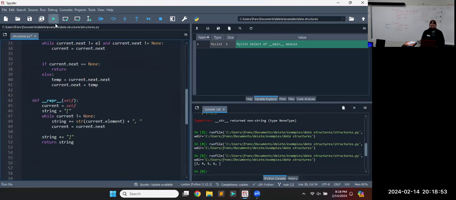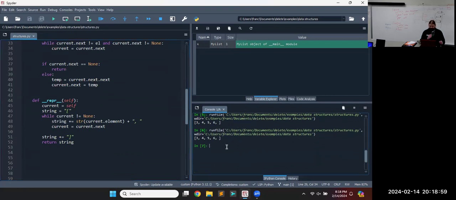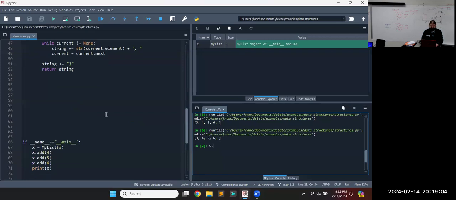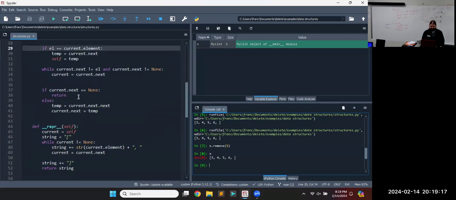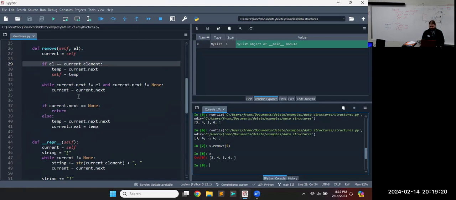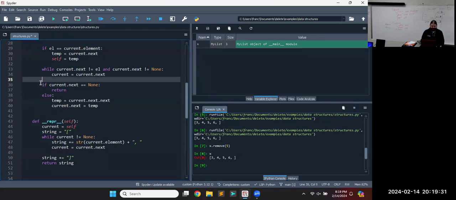I guess we should do a quick check. Run that. We got our list. Wait till Zoom gets out of our way, and we should be able to do this. We have something called X, so we should be able to say X dot remove 5. Oh, we didn't remove it. Why didn't it remove it?